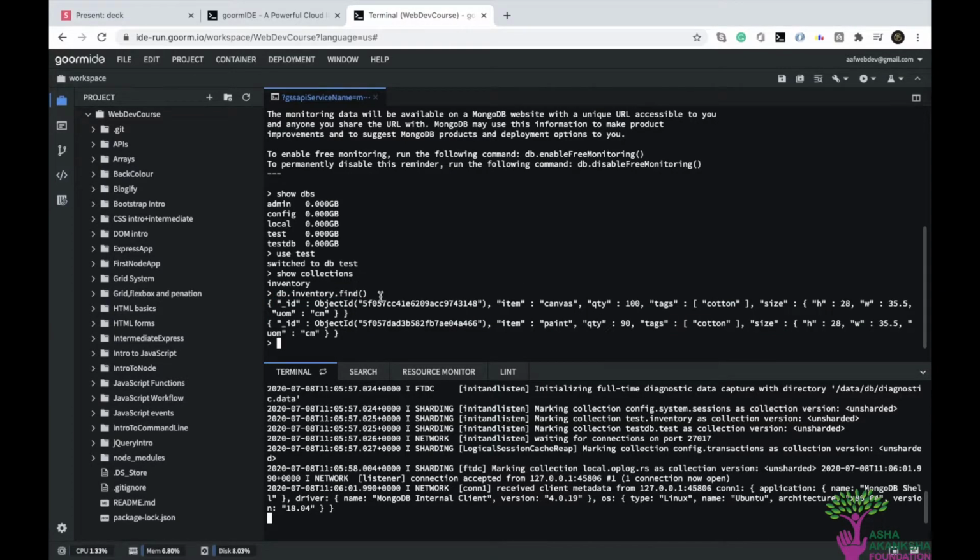And one was insertOne. And basically, one thing that I forgot to mention was that you give your object in here, right, whatever you want to insert. But let's say you have an array. Of course, you will have data inside these curly brackets too. I'm not just giving them right now.